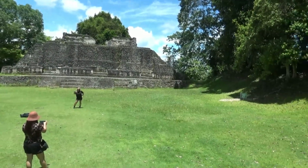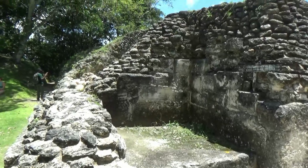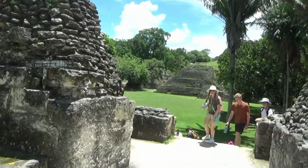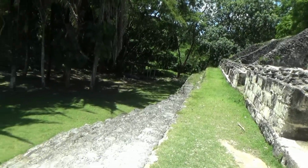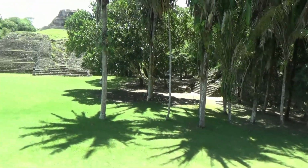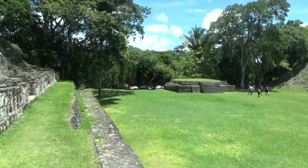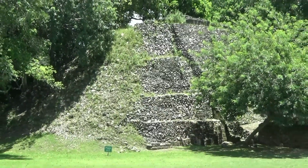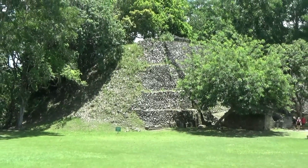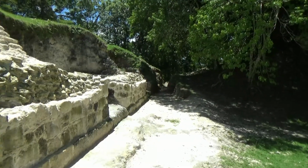And the guide said this whole entire community of all plazas was abandoned around 1000 AD. And I heard that in other Mayan properties like this before, in other countries like Mexico, the reason why the Mayans abandoned these properties was because their populations got so low to make it functional to live here. So the few Mayans that were left, they just all left and kind of spread out to live the rest of their lives in other societies. So the Mayans spread out all throughout the Americas.